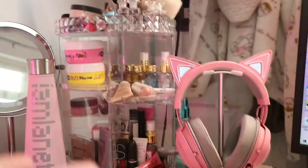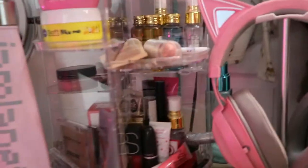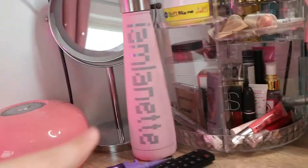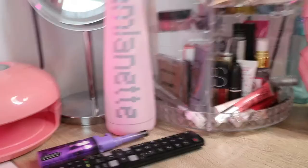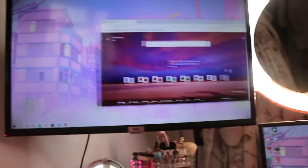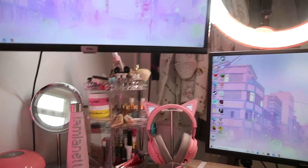And then off to the side we have this like makeup display — I don't know what to call this to be honest. It's like a makeup display I guess. This is where I put a lot of my makeup and stuff because it's out the way, and it goes right there next to my mirror — it's just perfect. And then we have my bottle which my mum helped me make. I absolutely love it — it says I'm Lynette in a Minecraft font. And then we have a light for all my candles. Then we have my controller because fun fact — my second monitor is actually just a telly but I can use it as a type of monitor. So for example if I'm on here, I can drag it over here because I use it as an actual second monitor. So if anybody wants to know how to do that, put it in the comments and I'll 100% do a tutorial on that.